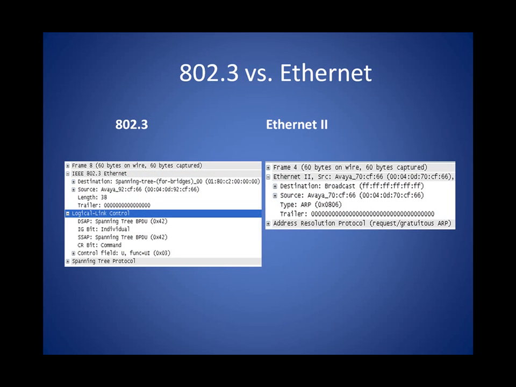Here we have our two types of frame. On the right, we've got Ethernet Type 2 — this is an ARP message with a different code in the control field, but otherwise very similar. On the left, you've got 802.3 with source and destination MAC addresses, but a length field instead of a type field. This length field indicates a 38-byte payload, so we need corresponding zeros to pad it out to 46 bytes to satisfy the minimum data field size rule. The rest of it is a header for whatever is encapsulated in the data field — it says Logical Link Control, but it's not actually part of the Ethernet frame itself.